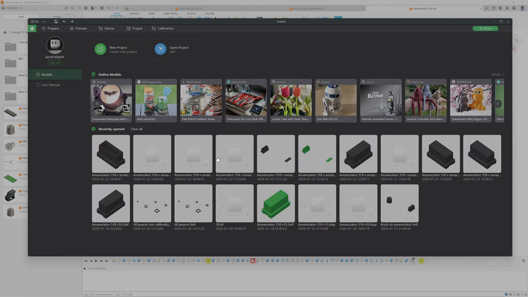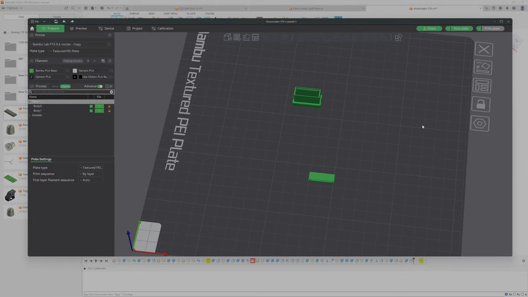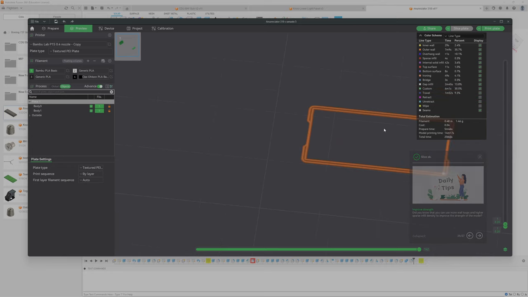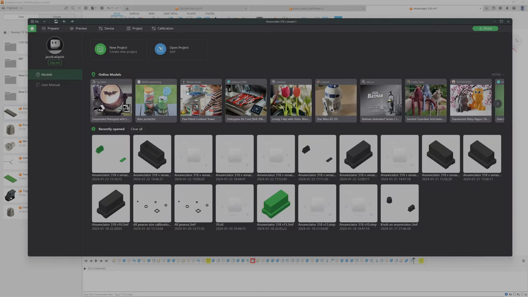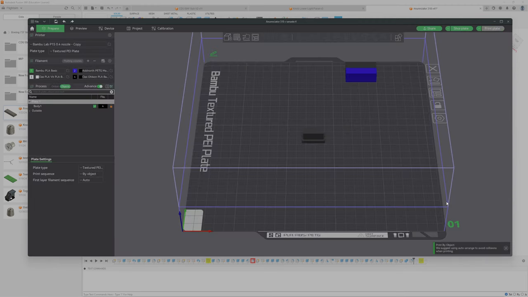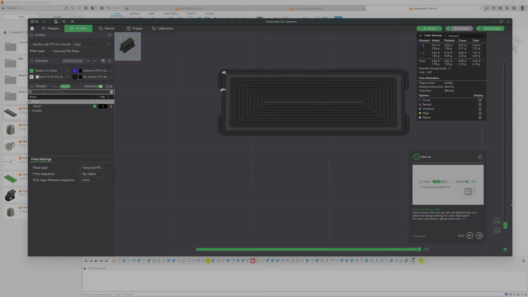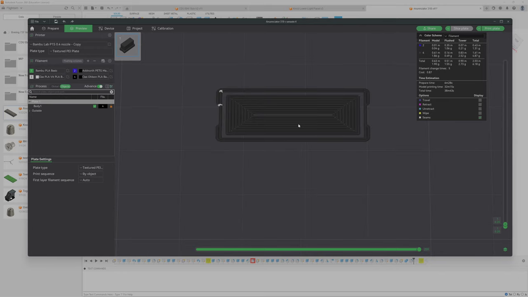So as you can see, I've done a few iterations of this annunciator. Let's see if I could take one of the not so late versions and slice it. And the problem was that this first line disappeared. So I had to compensate in the model to get what I wanted. Let's see if I have that. Slice. Also is okay. But I had a version where this was removed, and I'm trying different versions. So I printed a lot of different versions of this model.